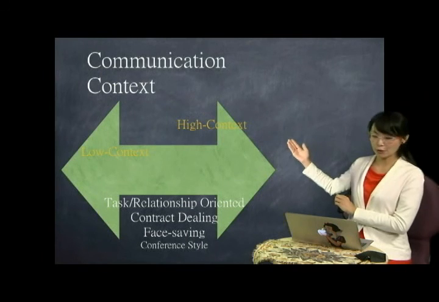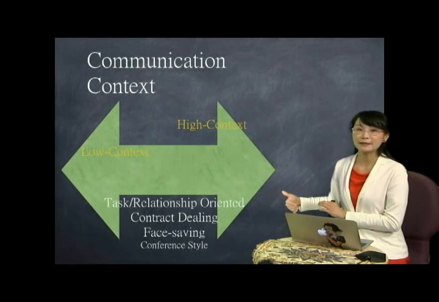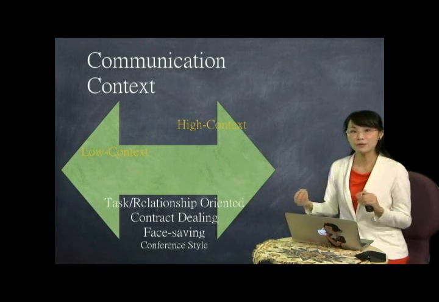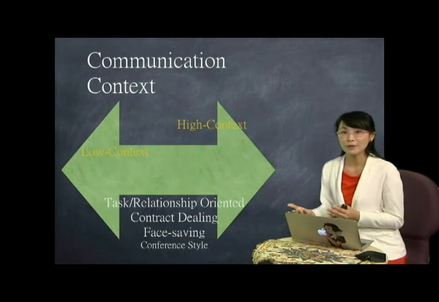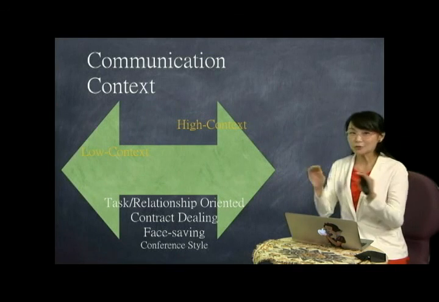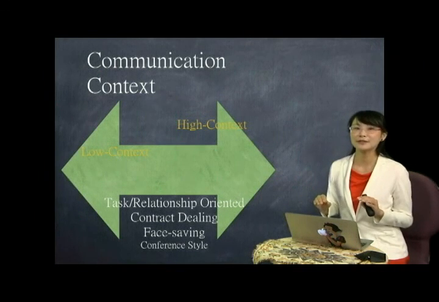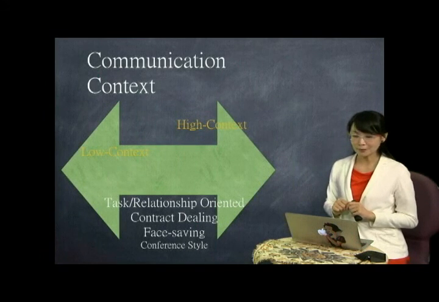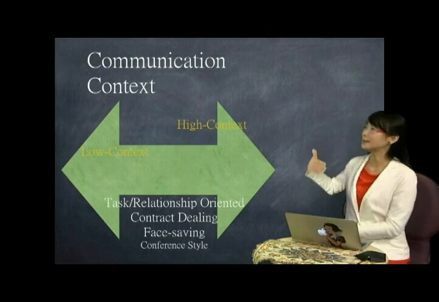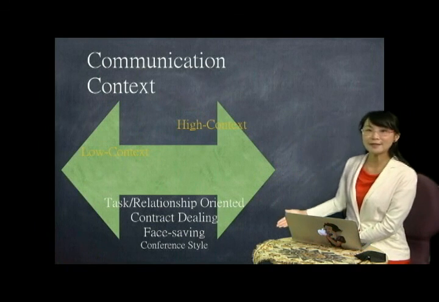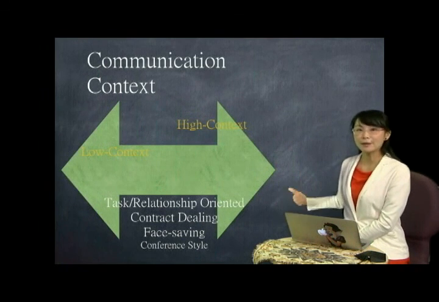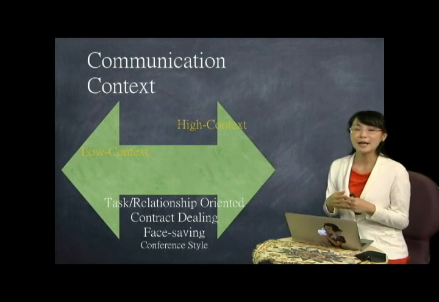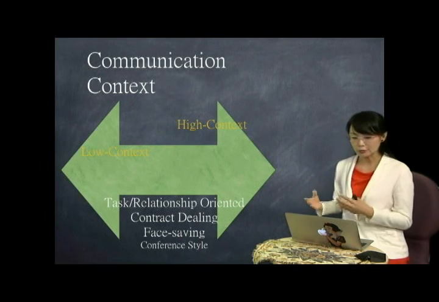So they will probably say that if something bad happens, which party has to take what kind of responsibility. But in high context culture, when they write up their contract, they may not put so many details because they prefer to trust people. They prefer not to write down all those negative things in the terms and conditions. Okay, so now you can understand that in high context culture, face saving is important. Saving one's own and other people's face is valued.